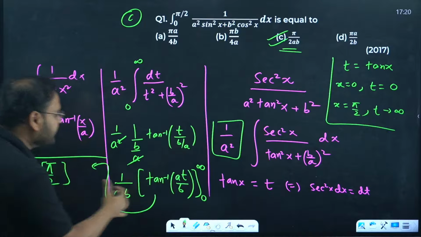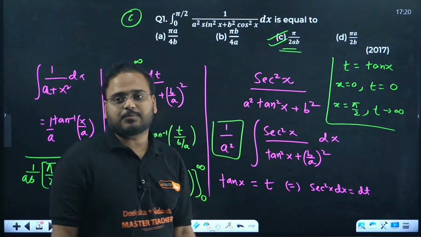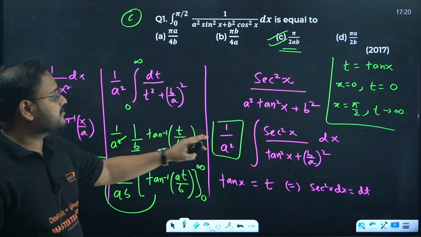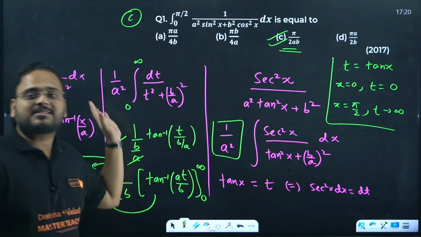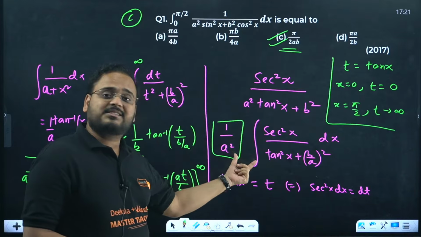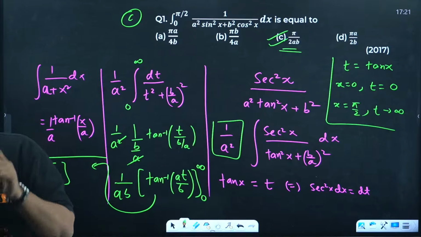So if you have solved these questions many number of times, you know that just this result can give you the answer as option C. How is this? Again, I'm not telling you this is the trick for students who don't know integration only. For people who have solved this in the past, they can get the answer by looking at this step only. Is it justified? Does it make sense?